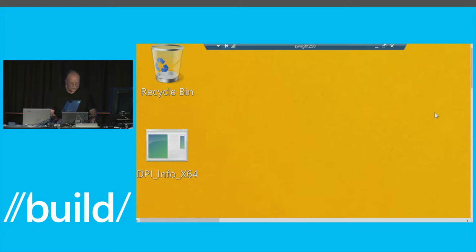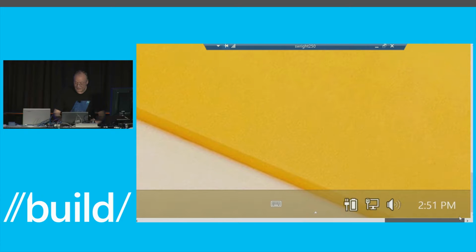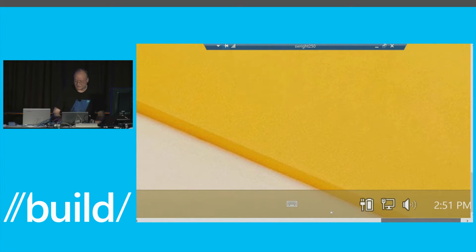Recycle bin looks beautiful. That next icon got a little bit blurry. It's probably being scaled up. I will just say that there are bugs. The start button's a little small. The store's a little small. So clearly, we have work to do to get to 500%. Fortunately, we've got time to do that. Over here, you can see also some things that are small, and it looks to me like that speaker thing probably is being scaled with some kind of funny bitmap scaling.